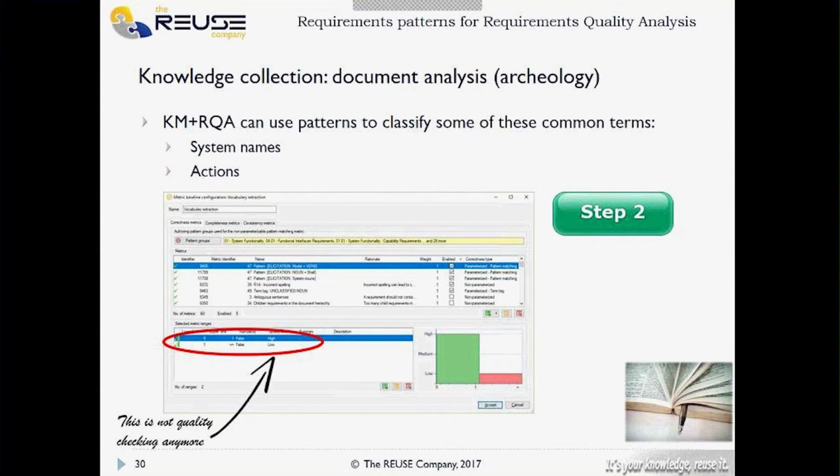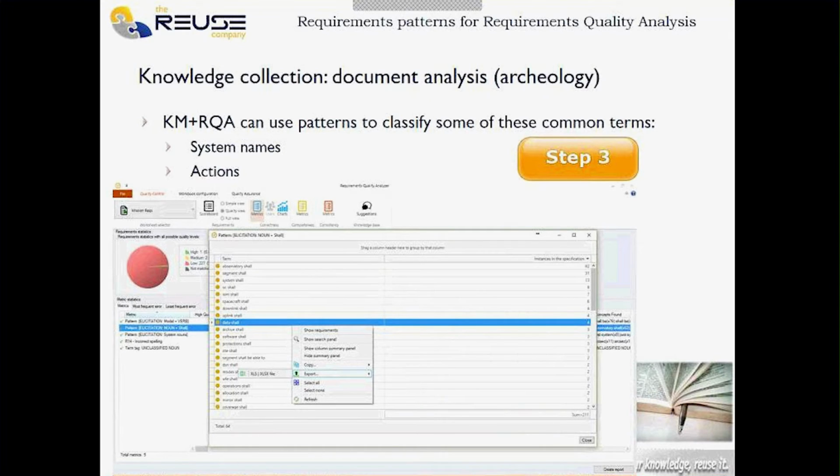And then these metrics in RQA are not to analyze the quality of your specification, but rather to extract information. So very easily, if you analyze your document, you can see all the elements that are nouns plus shall. So probably all these will be very good candidates to be part of our controlled vocabulary. It is as easy as having this information on the screen, this is RQA, and just exporting this into KEM or into your dictionary.